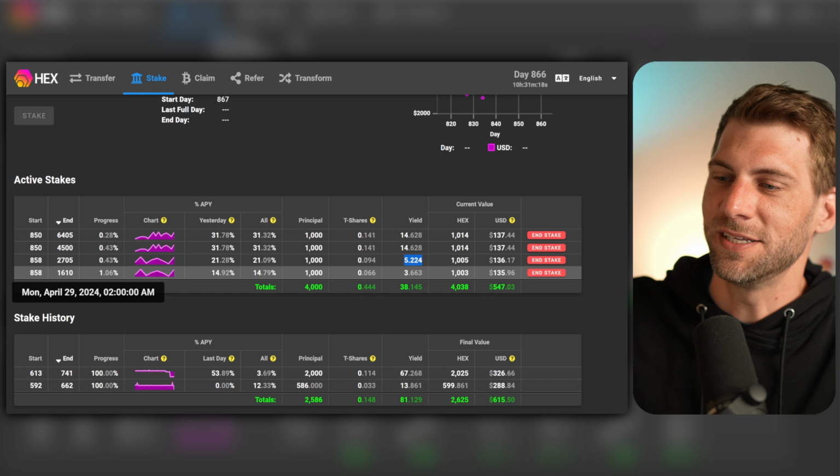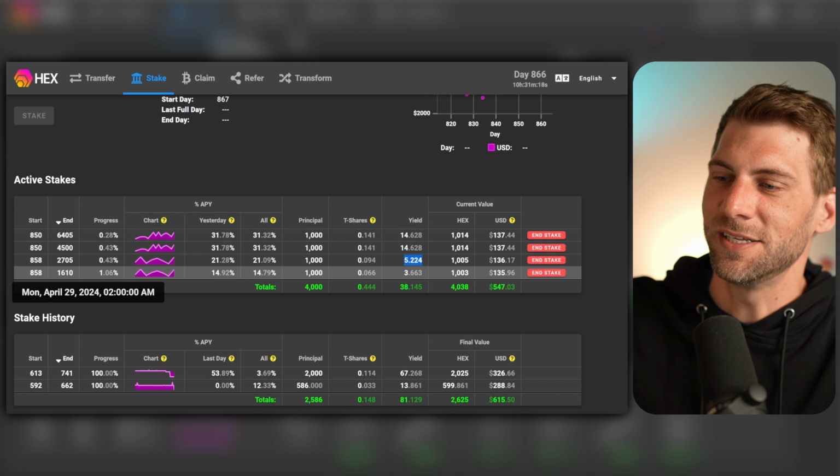But never forget, if you get some nice yield over the time you're staking and you have a price appreciation, then the total amount which comes out after the stake has ended is even more. So this is basically the magic of HEX. You are getting paid during the whole time, during bear markets, during bull markets, and you get paid in HEX, and HEX appreciates in US dollar over time. So overall, you are winning and you have some stakes running and you don't have to care about trading at all.